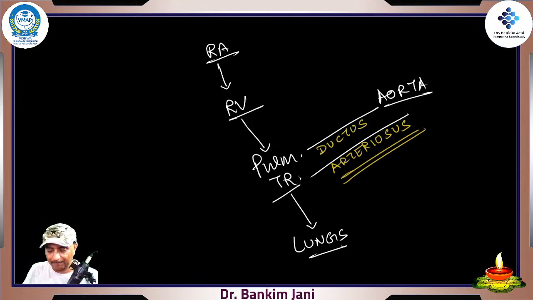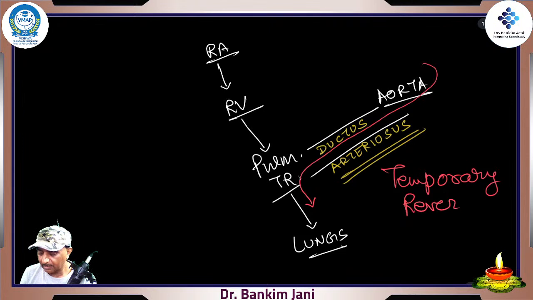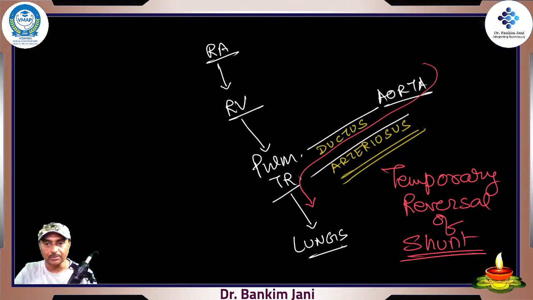As soon as the pulmonary trunk pressure drops, the pressure in the aorta is always high because it is the left ventricle which is beating now, and it beats with power. There is always a higher pressure in the aorta after birth as compared to the venous system. So now the baby has taken birth, the pressure in the aorta rises. There would be a temporary shift of the blood from the aorta, and the blood starts trickling back from the aorta to the pulmonary trunk. Previously it was going from the pulmonary trunk to the aorta, now it goes from the aorta to the pulmonary trunk. But this is temporary. This is what is called the temporary reversal of shunt. It is like a bypass which was from the pulmonary trunk to the aorta, and now it is going back.